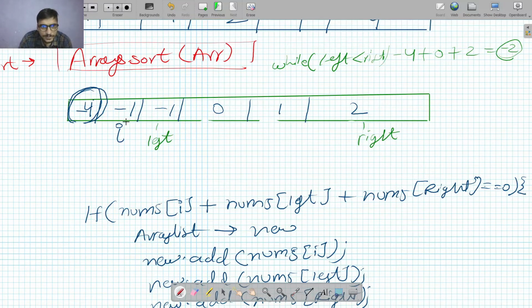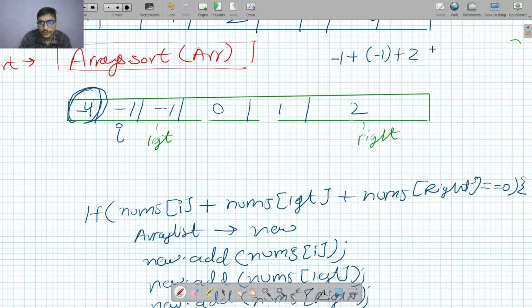Now for checking this, let's check nums of I plus nums of left plus nums of right. So if I check them, -1 plus -1 plus 2. Now you can see this is the case where we encounter our answer. -1 plus -1 is -2 and -2 plus 2 gives me 0. So here I got my answer.